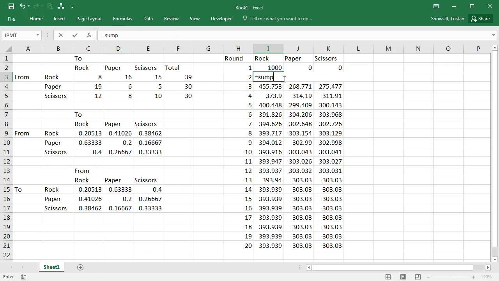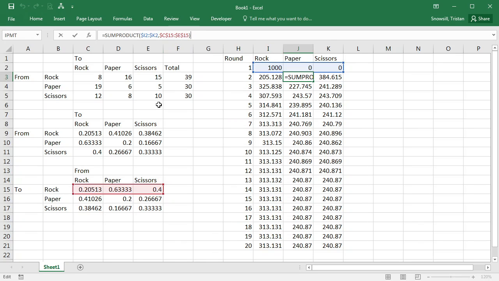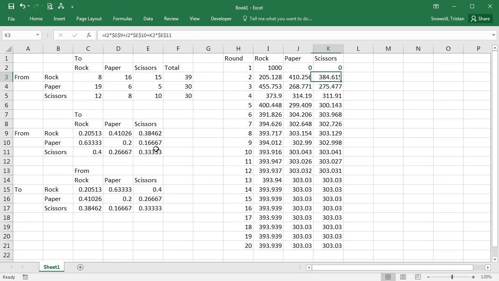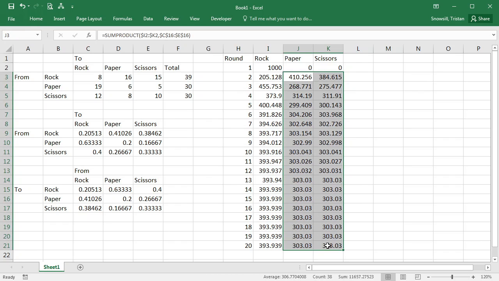And then what we can do is we can write, I want the sum product of this previous whole row with this specific row of that matrix now been flipped, and hit enter. Okay, so that didn't change the number at all, which is good. We wouldn't expect it to change the number. Fill that down. For paper, all I need to change in this formula is to move that down one, and then for scissors, move it down another one. Okay, so I think these look a little bit tidier.